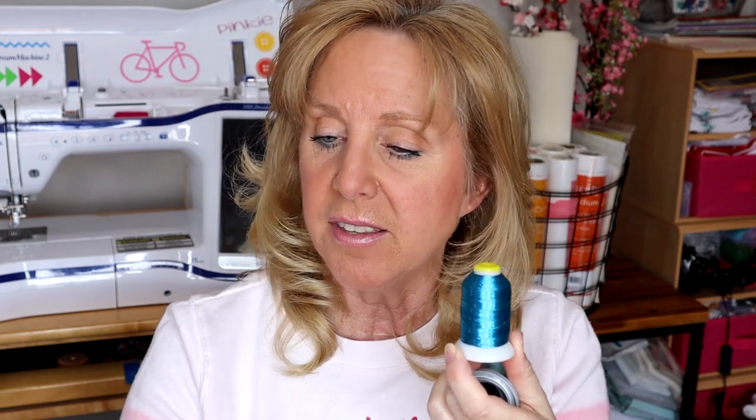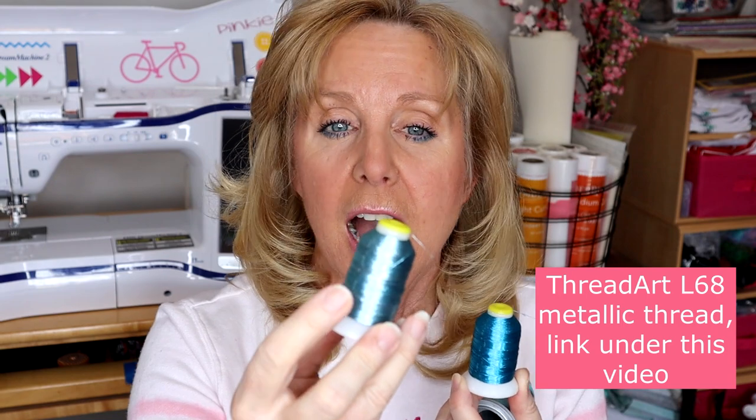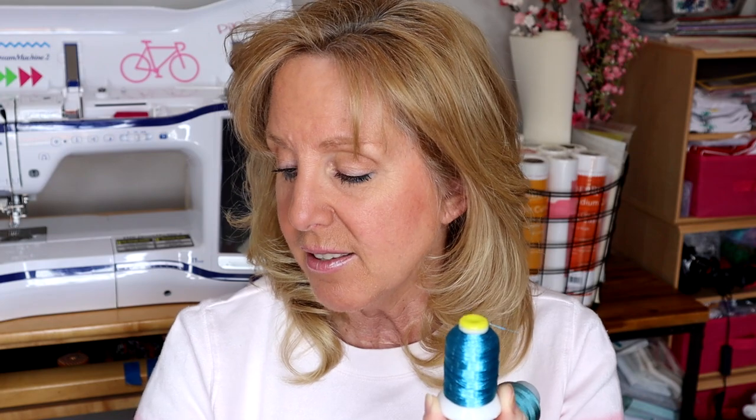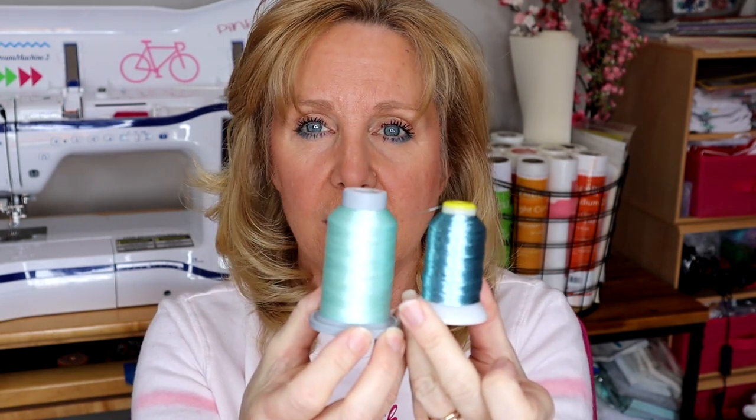I haven't decided for sure if that's what I'll use again today. I might use this L68 because I really like this one. This one is actually more sparkly when it stitches out, but this one is a nice contrast because I didn't want my wind color and my rain color to be too close in color. So that's why I went with the darker one. And this fabric, our main fabric, that light gray, I think the darker teal would probably stand out better for the rain. But we'll see when I get there, and it's totally optional, whatever you want to do.